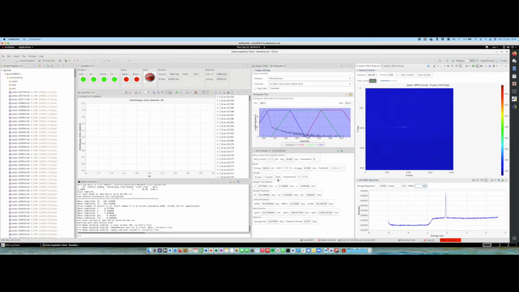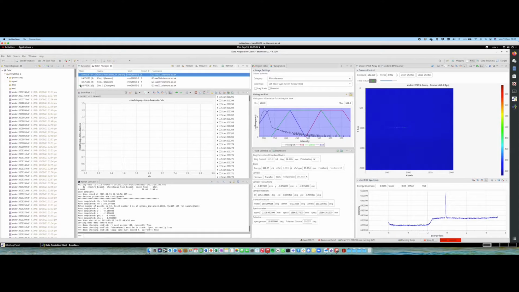Another important thing is down here, it tells you what scan is running, if a script is running. Here it says which user is connected, and that the button is not held. This is important when operating remotely. So if you double click in here, it will open this button manager and it will show you everyone that is connected to the Beamline at the moment, and with which machine they are connected and the visit.